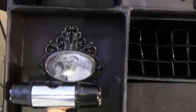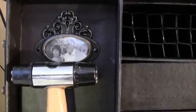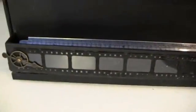Sorry for the glare here. It's a picture of my mom and dad, so I had to have them inside here. So here I can place some goodies inside. And on the bottom here I took a film strip, and that's also a die from Tim Holtz. And here I can place the rulers and other stuff.